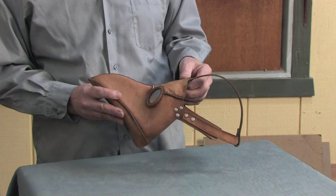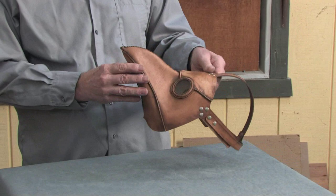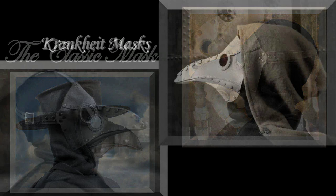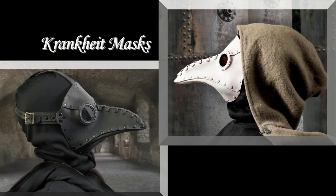So we had a great response to this mask, and people loved it. And one thing that we got inquiries about was, can you make it less expensive? Well, it's got a lot of work in it. It's got all this hand stitching, and it just takes a long time to sit down and do all that hand work. And I thought about it, and I thought, well, if I could make one that didn't have all that hand stitching in it, that would be less expensive. And so I came up with the Cronkite. It's essentially the identical mask. It's just one's hand stitched and one is riveted.